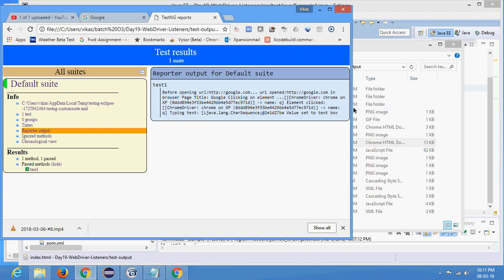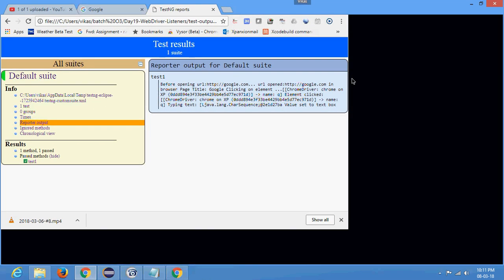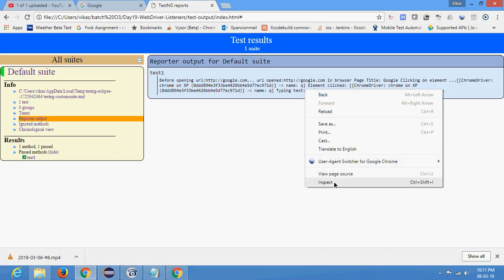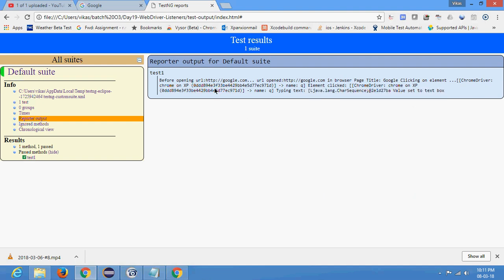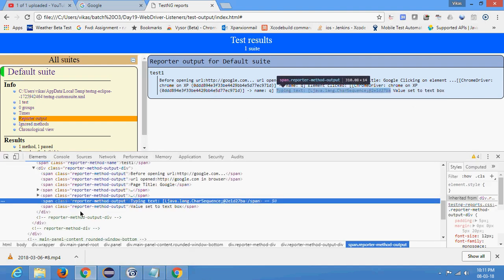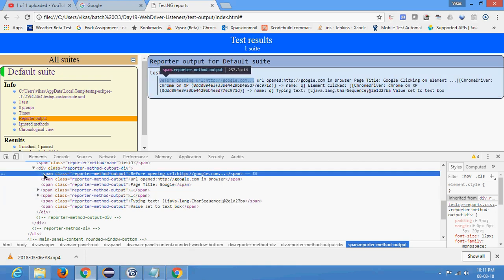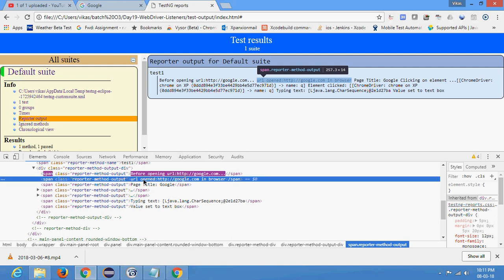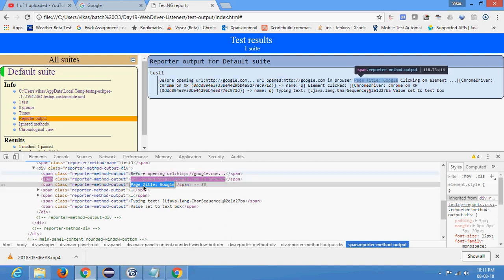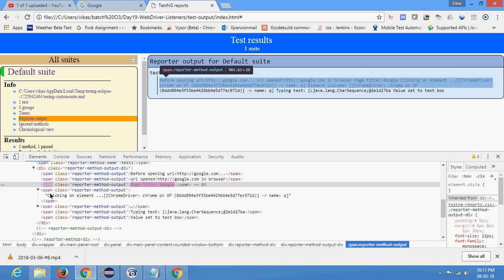Okay, there is an issue with TestNG. It doesn't show the report with the line breaks properly. But if you inspect that, the internal HTML contains the proper sequence. So this is the first line, span, and it has before opening. Second line is before opening this URL, URL open. Third line is page title.